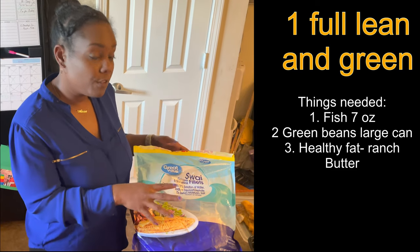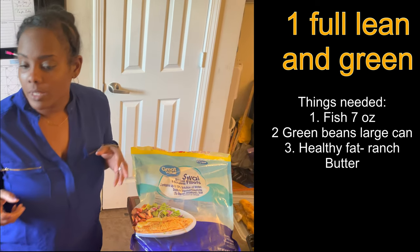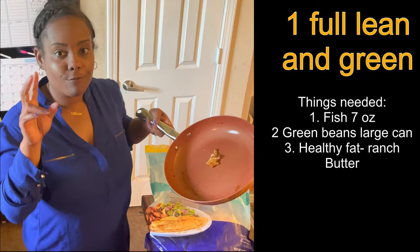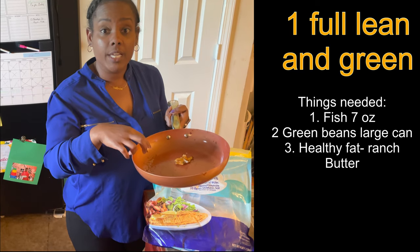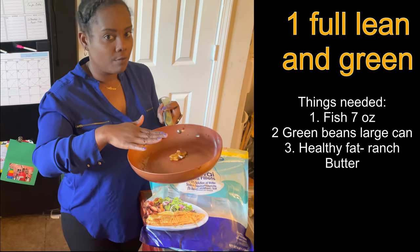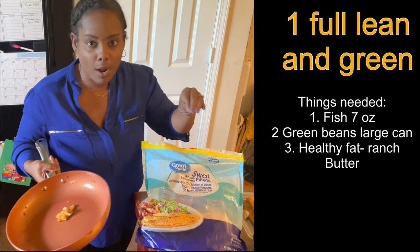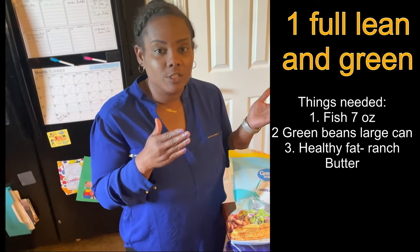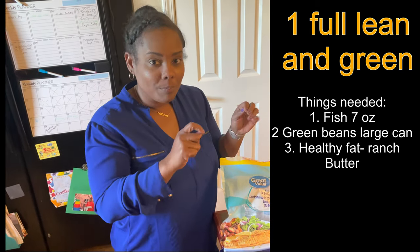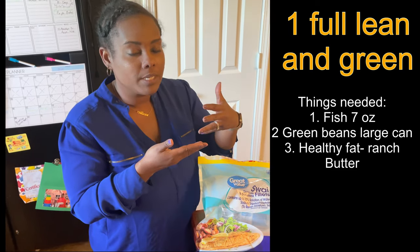Since it's super simple for the fish, all we do is get some Pam spray. We just fry it — put a little spray in the pan, add seasoning like I've shown you in other videos, and pan fry it on medium temperature, flipping it until it gets a good golden brown color. He does about three minutes on each side. If you're not great at cooking, set a timer, spray your pan, put it in, let it go three minutes on one side, then flip and do another three minutes.